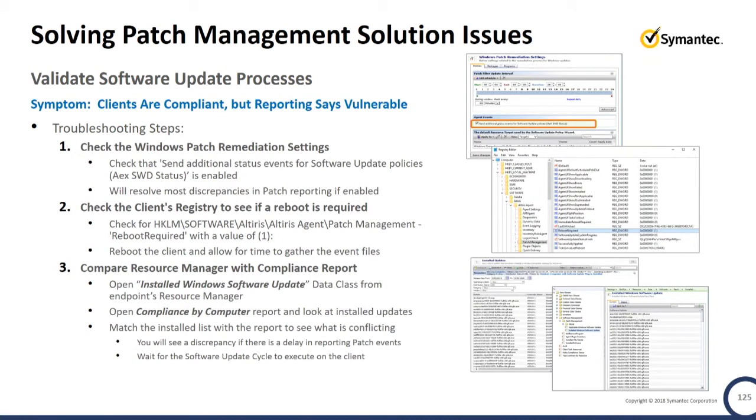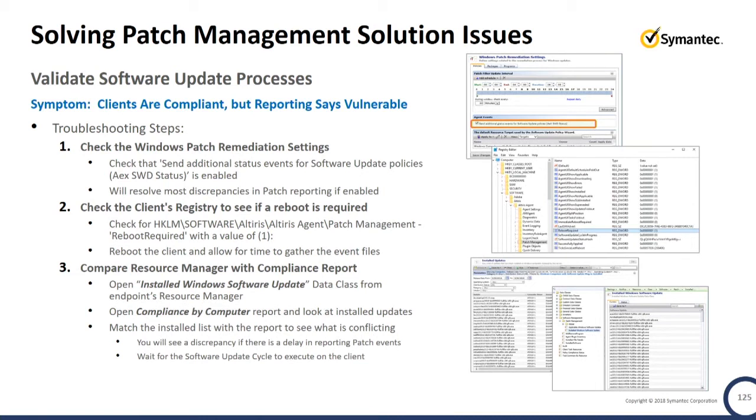Okay, so if there's discrepancies in the reports, basically you can check off a setting in the policy called send additional status events for software update policies. By doing that, it'll resolve most discrepancies where you're looking at vulnerability reports and it's basically not showing your machine that you know just got patched, that you updated it or did an update config. Okay, see if a reboot's required at this point, right? So you may have old stale data, but the problem is it hasn't rebooted to say, I'm done the process.